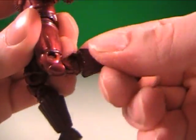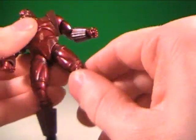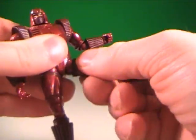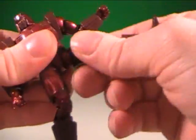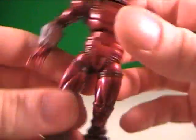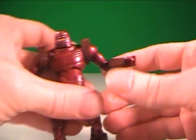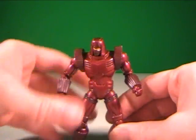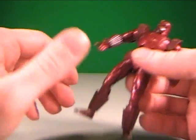His legs at the knee can bend, and his feet can turn around, and all that fun stuff. Just like the other figures, he has this ball joint crappy action that just annoys me. If you want to put his leg forward, you gotta do all this stuff, but it's not working, like it's stuck or something. I'm not going to try to force it. I'm afraid I'm going to break it. But his joints are a little loose, and he doesn't stand a whole lot good.